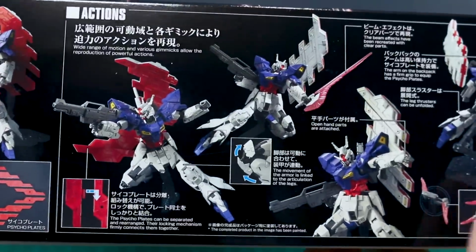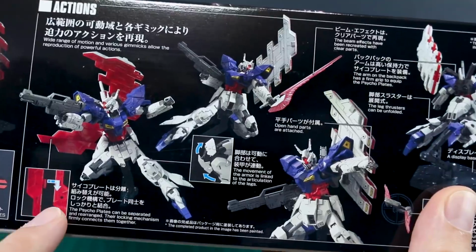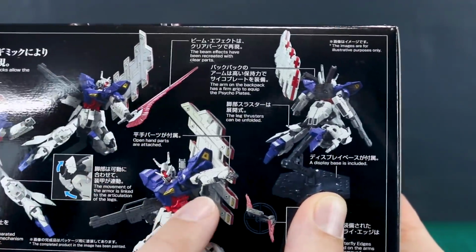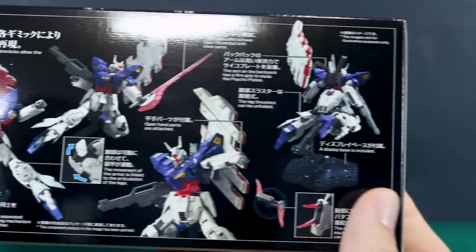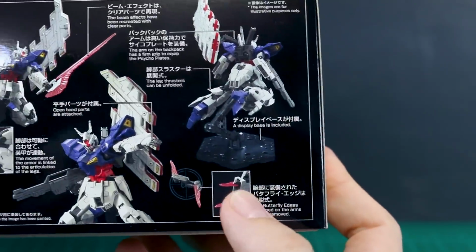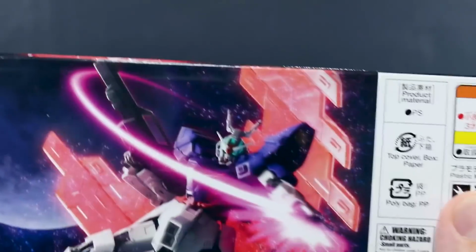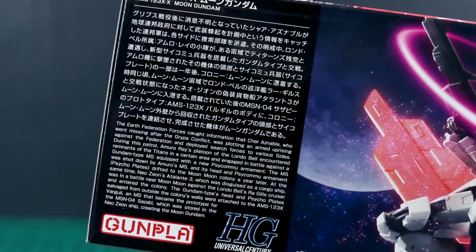Anyway, let's get to the action poses here. It shows you how the Psycho Plates fit into each other, so you can form them in different ways. You can close them up. You can use a couple of them on the side of the arm as a small shield. So there's a whole bunch of stuff that you can do with this. Very cool. With the butterfly edges, you can have them sticking out of the back of the arm there, or as a thrown weapon. So that's pretty cool as well. And then on the other side, it's a really cool shot of the kit, all CGI'd out there. And then some information here, so let's see what we can figure out.